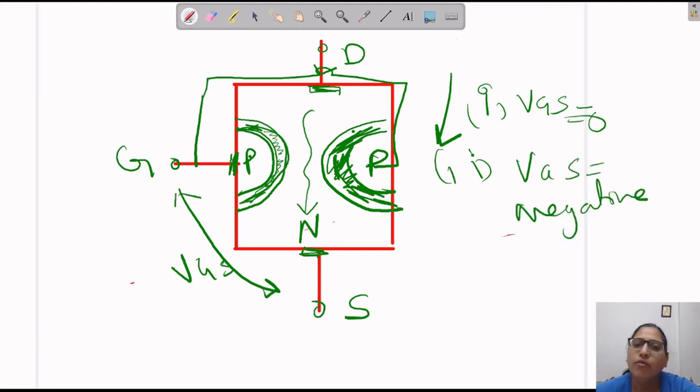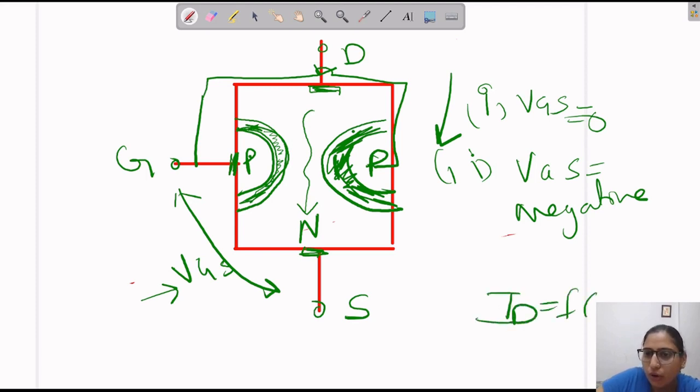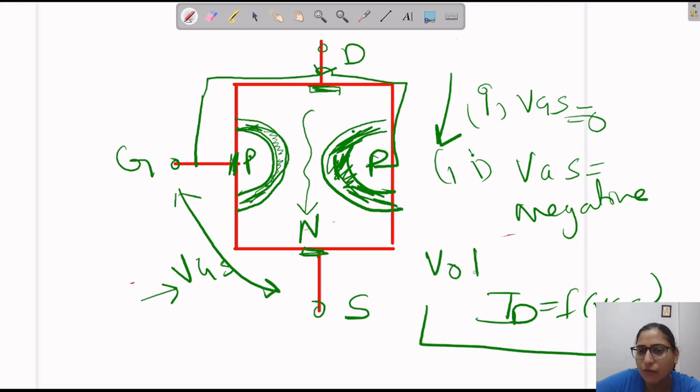Now, why are we considering VGS only? Because in earlier class we also studied that the output current ID is a function of VGS, which is the gate to source voltage. If the output current is a function of voltage, then it is a voltage control device. We know that FETs, or JFETs, are voltage control devices. Now BJT is a current control device. We know that in BJT, what is happening? I hope you remember.